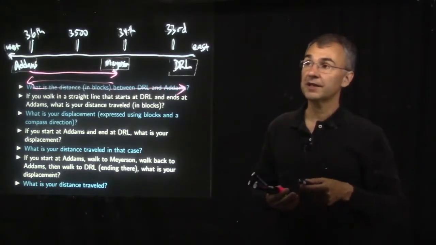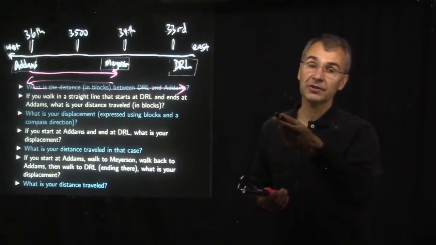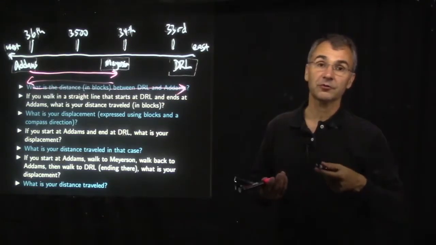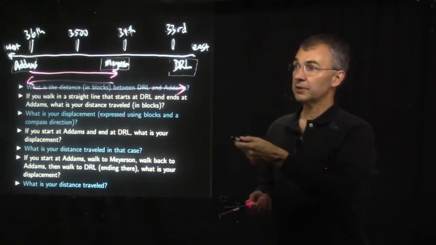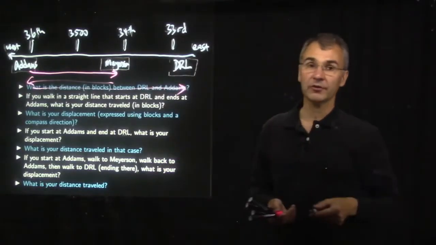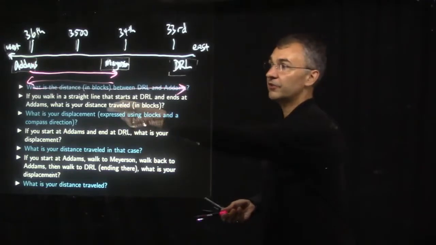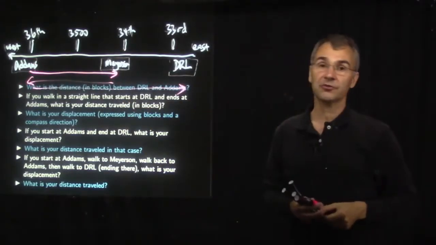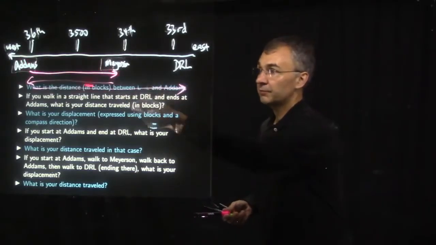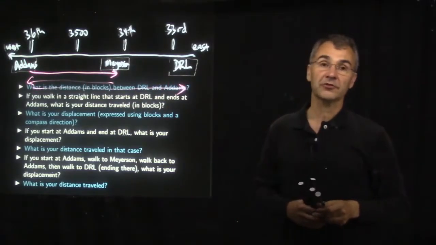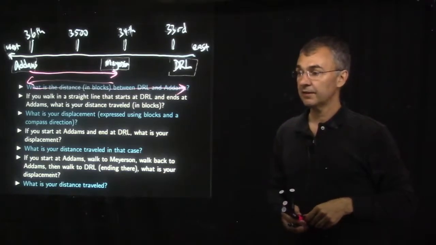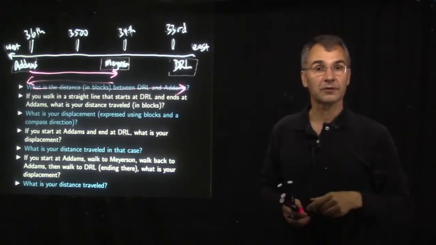It's my final position minus my initial position, both written in vector form. So that's 3 blocks east. But in this case, my distance traveled was 7 blocks, whereas in the original case, my distance traveled was just 3 blocks. You see, because I went here and then back and then back. So that's 7 blocks total that I covered, my odometer increasing. So there's some definitions we're gonna write down.